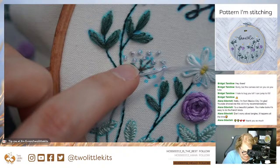So my floss is trying to tangle again. I'm going to try and let it hang, which is hard at the table. There we go. All right, so off slightly from where I want the knot to sit, wrap around once, poke it in, not at the same point where you came up, but where you want the knot to sit. Pull it through. Don't let go until you run out of stuff to hang on to. And that's it.